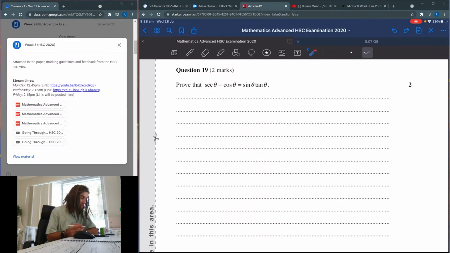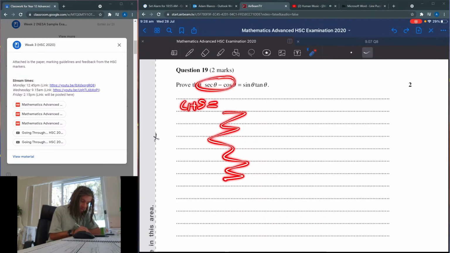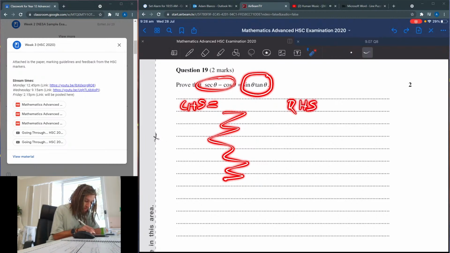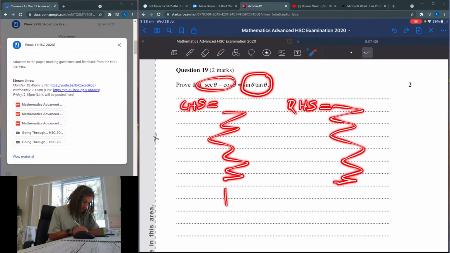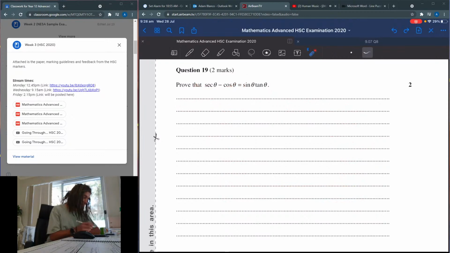If you get really stuck on these, they're not worth that many marks, like 2 marks. Sometimes it's okay to just go, okay, I'm going to start with the left-hand side, and I'll write left-hand side equals and start working on it. And then you obviously want it to look like this side. So at the same time you can just start working on the right-hand side and hope that you end up with the same thing. And that's a perfectly fine proof. But I'm going to start with the left-hand side.